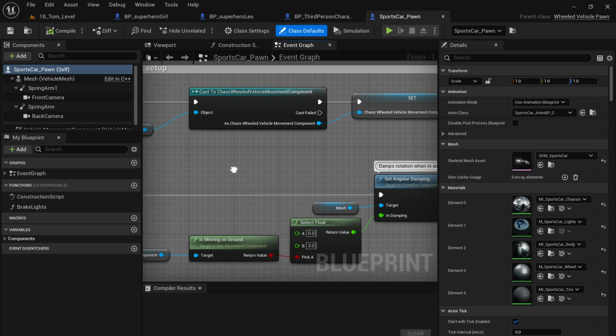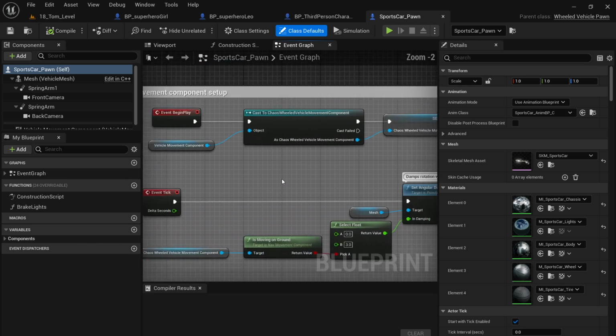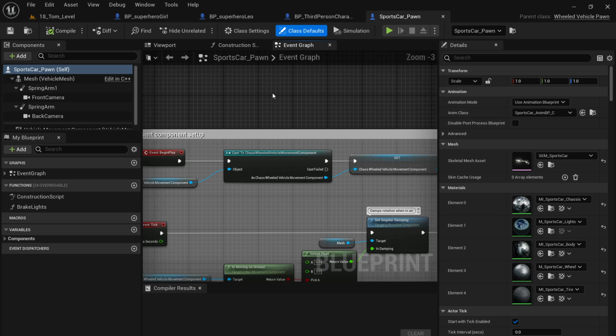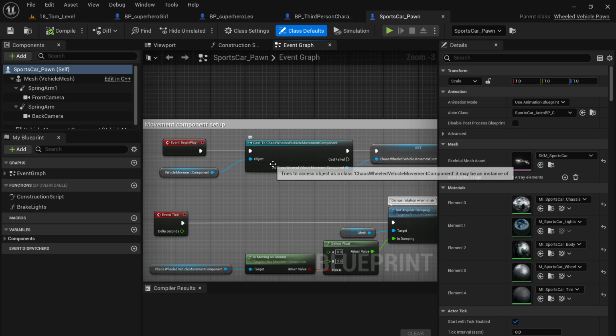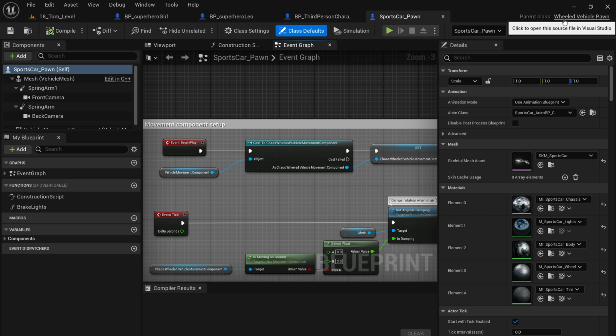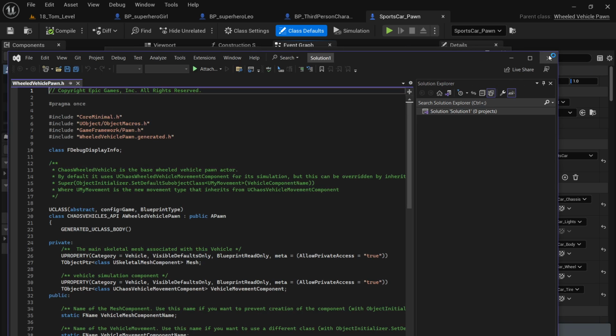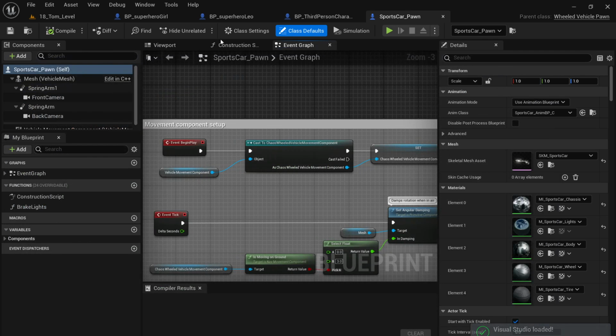Gameplay, it should be here. Strange. Oh, I see what happened. Because this vehicle is actually a child of a parent vehicle. See, here the parent class is a wheeled vehicle pawn. Oh, sorry, this actually opened Visual Studio. I don't have to do this. Close. Yeah, that's strange.